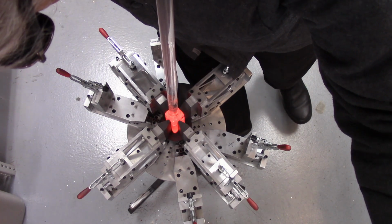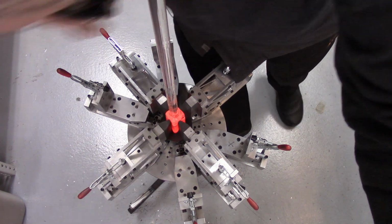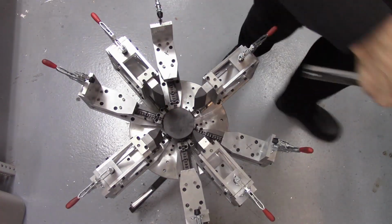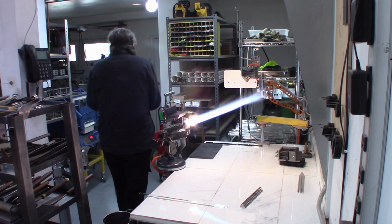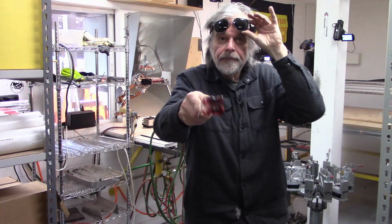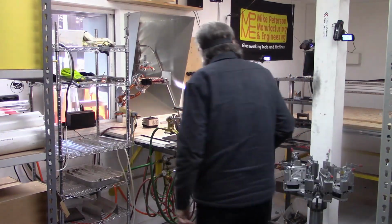Standing on it, letting it move slowly, starting to get the pattern forming.